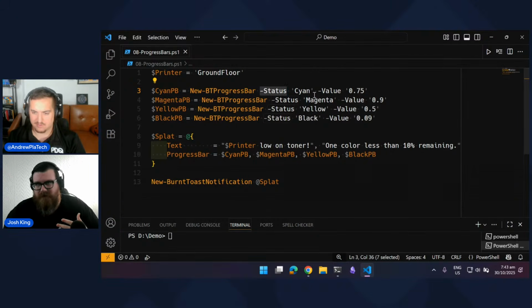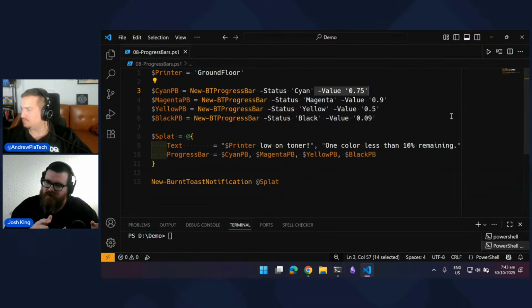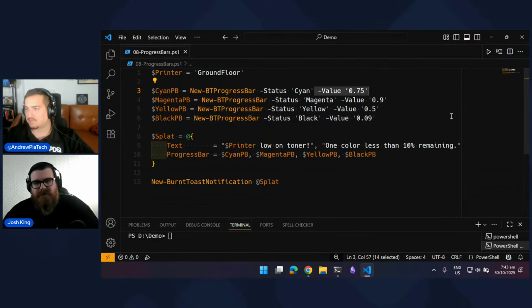So you could show a status bar for a script that's running, and you can put in the status what the stage in the script is. And then the Value is just a number between 0 and 1. 0 for a progress bar being 0% and 1 being 100% complete.